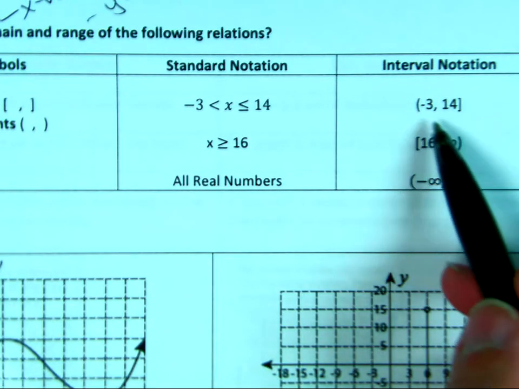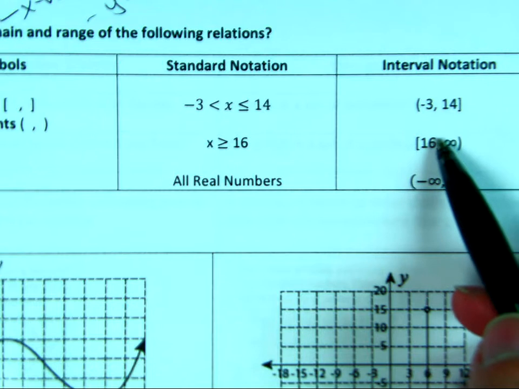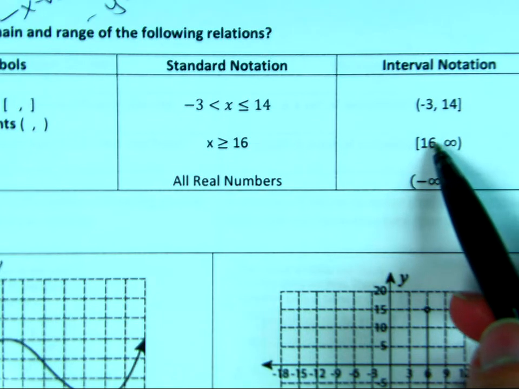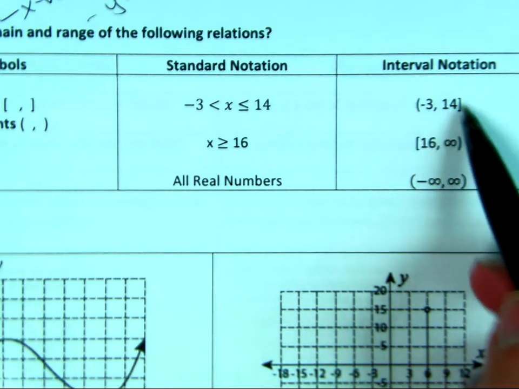You've got to be careful that you don't mistake it for a point. Remember, a point has two parentheses with a comma in between. So you really have to know your context. What are you actually talking about? It's kind of like if I said, what is red? What does the word red mean? Well, you wouldn't know unless you knew it was a color, or if I was talking about reading a book, because red can mean two different things. So parentheses and commas can mean two different things.